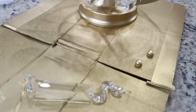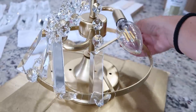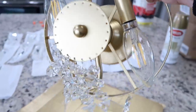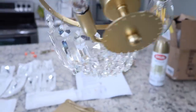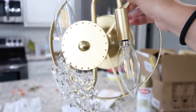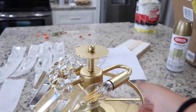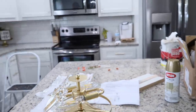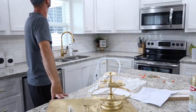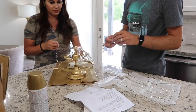Okay, so it's a little tedious hooking these on, but that's just the name of the game when you buy a chandelier. It is upside down, so when it's hanging, it'll look a lot prettier. But I'm excited to get this hung. How's it going up there? It's good, it's ready to mount. We just gotta finish the crystals and then we're ready to wire it. Perfect. And hang it up, get close. We'll tag team this and then get it hung.